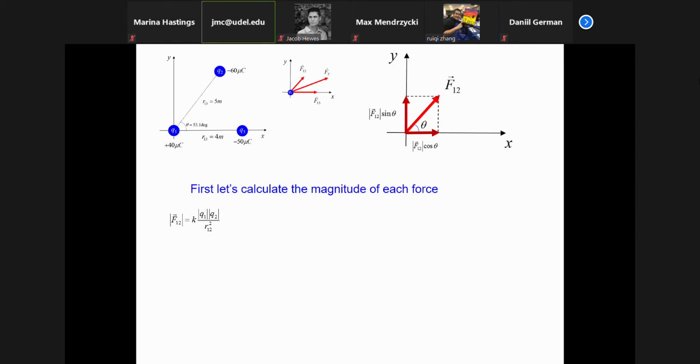All right, so R12 is 5 meters. So we'll just substitute the values for this. And K is 8.99 times 10 to the 9th, positive 9. I should say, epsilon naught and K will be provided for you on the exam, so no reason to memorize. So substituting for that, we have these numbers to evaluate. And we'll go into details on that, but the end result is 0.86 newtons for this force between Q2 acting on Q1.